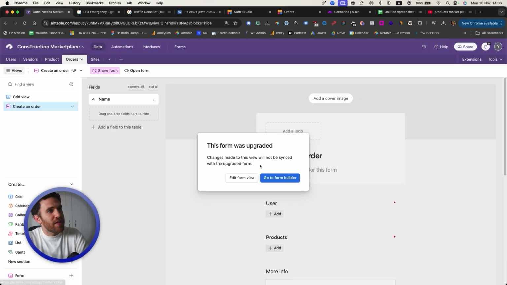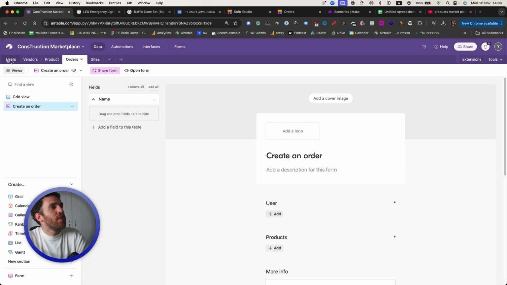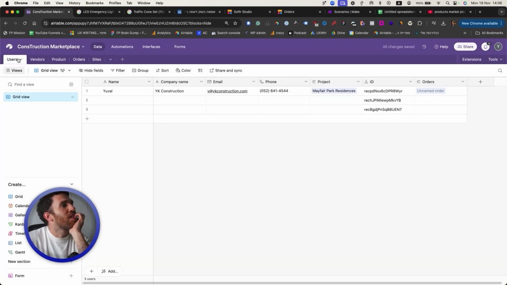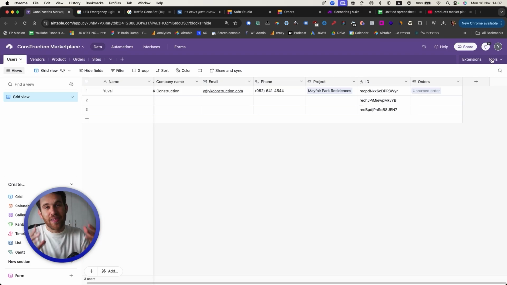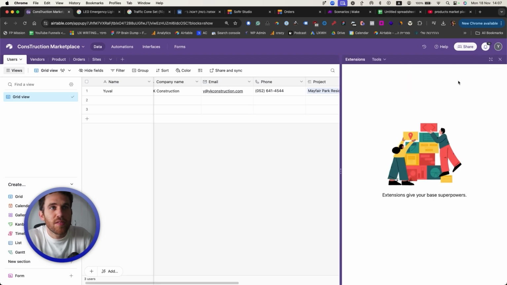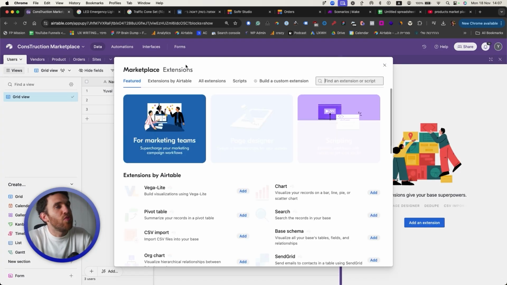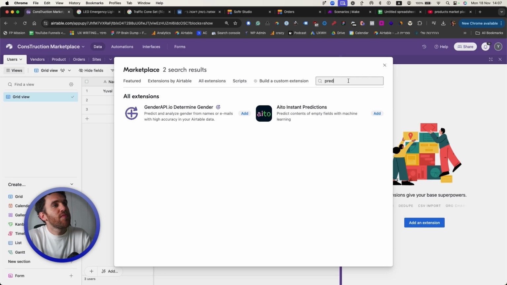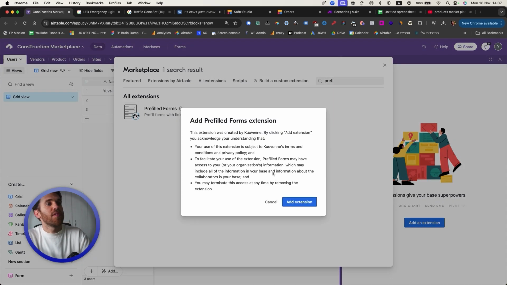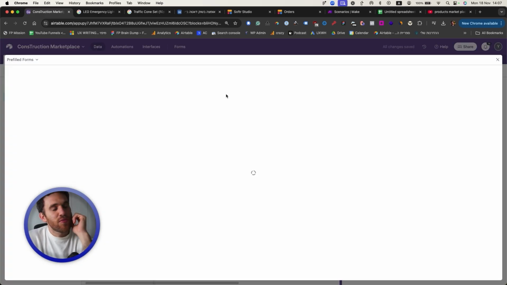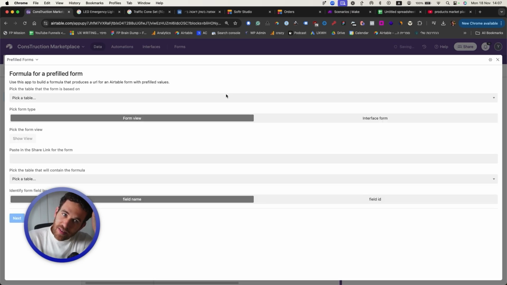I'm going back here, and great, and I'm going to users, and what I know is that every user could have a dedicated form that will belong to them. Let me show you what I mean. So extensions, and we need to build here a pre-filled form. So pre-filled, perfect. And the pre-filled form is going to sit in my user base and going to be connected to my order base. Let's check it out.